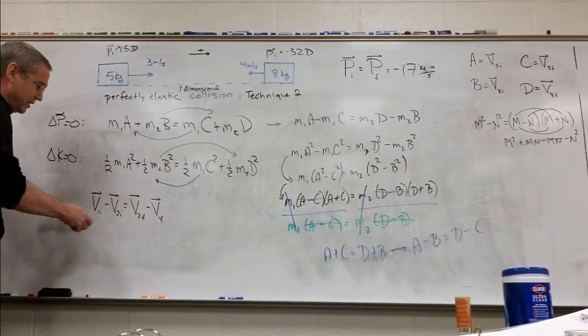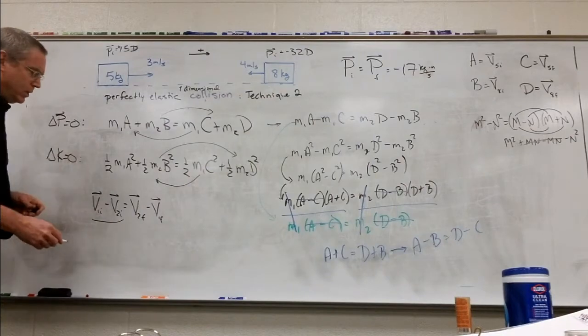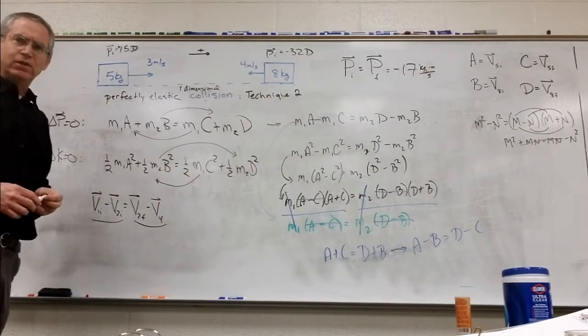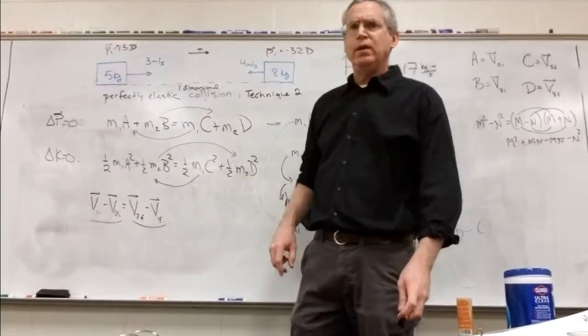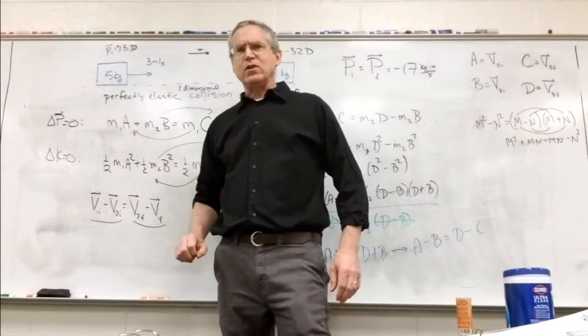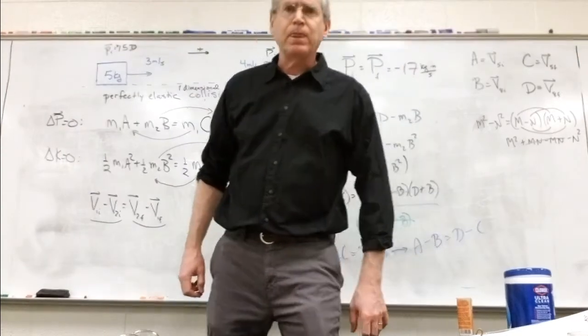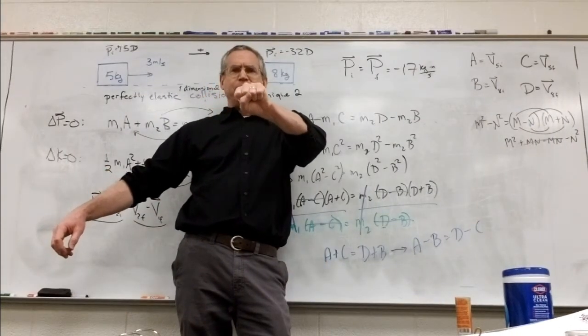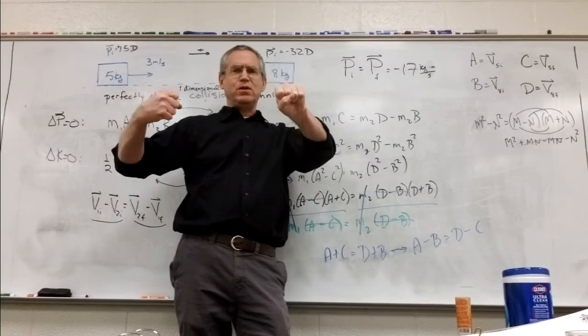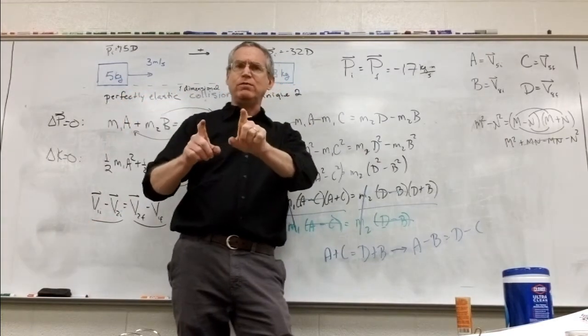This right here is the difference in the velocities before the collision. This is the difference in the velocities after the collision. There is 1 minus 2 and then 2 minus 1. This on the left-hand side is called the relative speed of approach. So if you've got something that's cruising along at 5 meters per second and this one's cruising along at 10 meters per second, both of those relative to the ground.